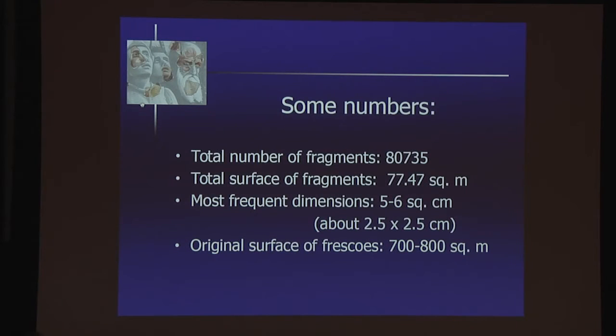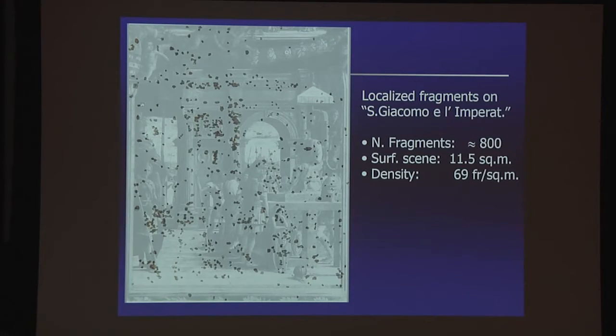So over 80,000 fragments had to be allocated like that. They were all very small. Only about 10% of the whole area was known. And they were all the ones that had features that were found. So here is a fresco where you see all the features as they are. So try imagining doing that by hand in a puzzle.